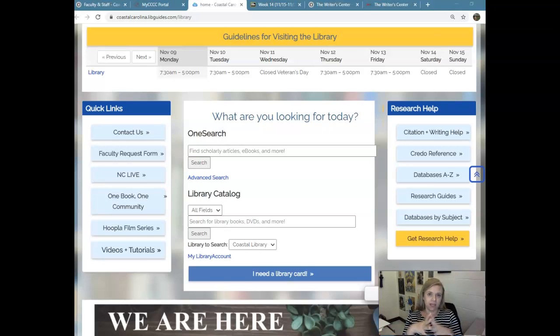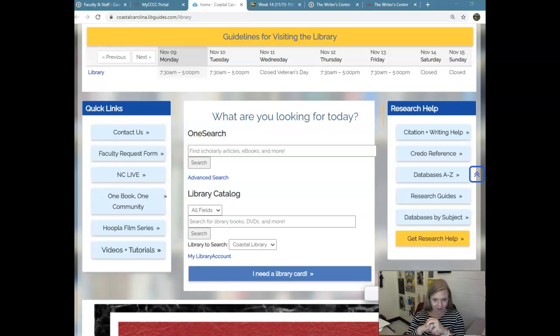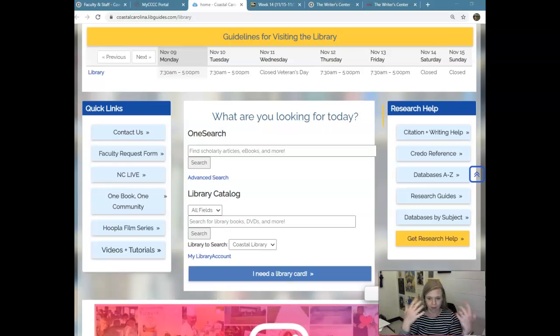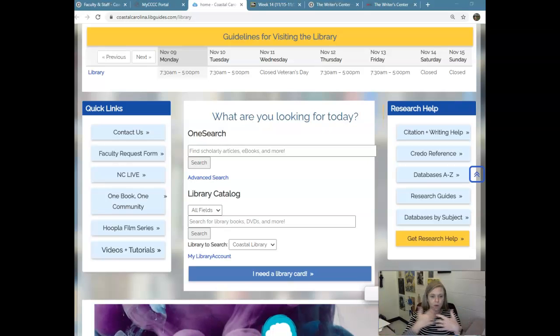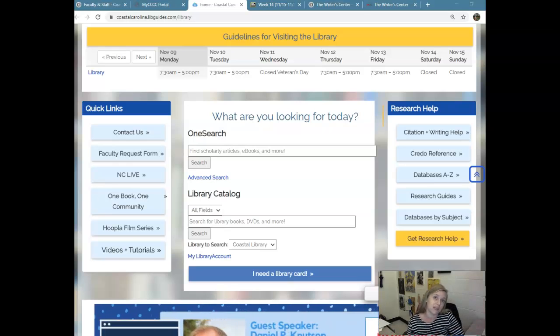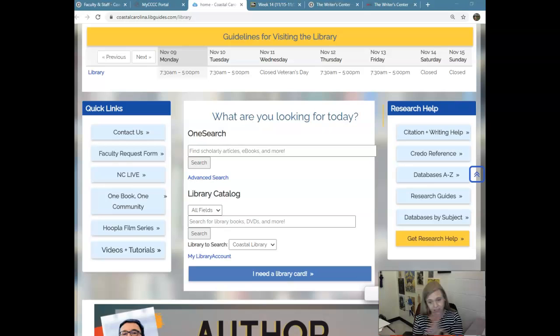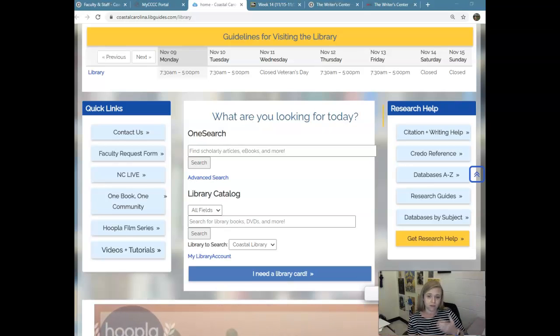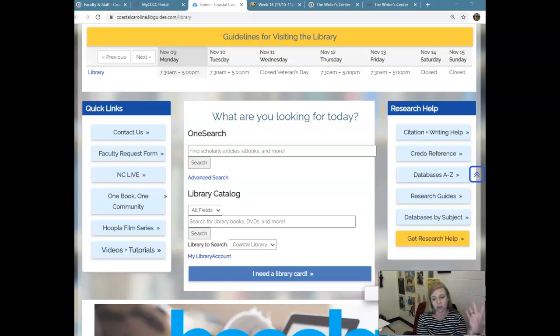I want to talk for a second about how the library works for each class. Most of the time in your class, you'll probably have a teacher who picks databases that work best for that class. So when you're working with me, I'll show you the ones that I like, but when I move to English 112, I have a different set, and honestly, when I move to 231, I have a different set. There's always good research, and just some of us like different databases more. So I'm going to show you the three that I think you should use for this paper.